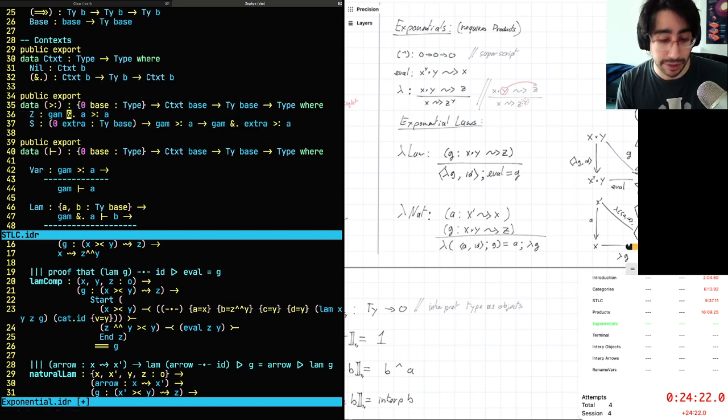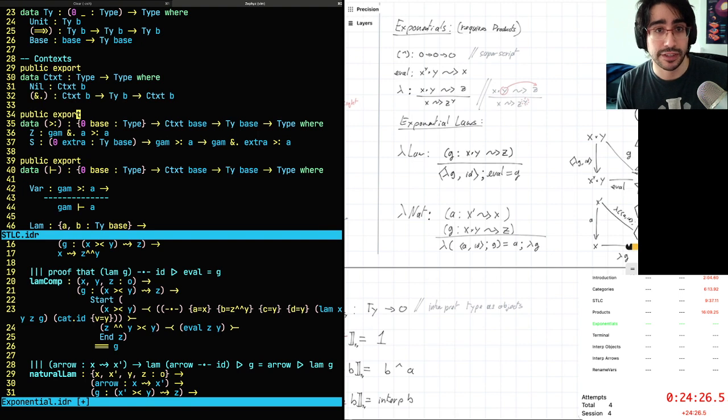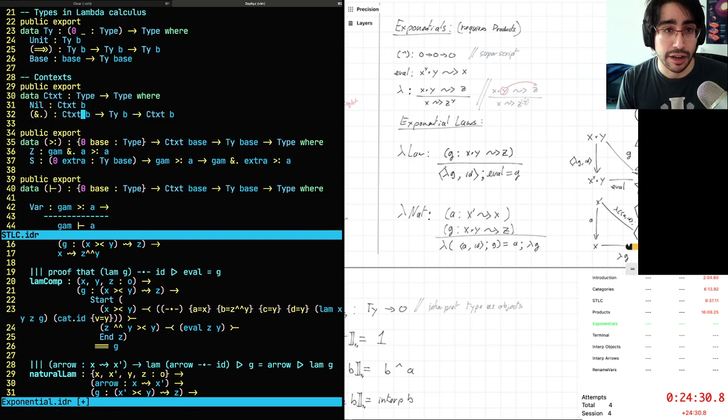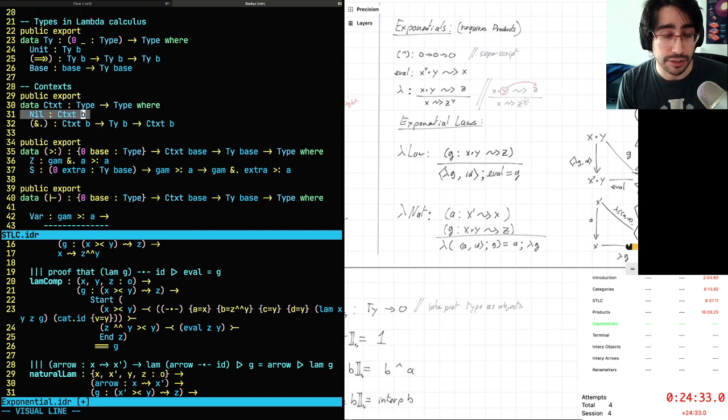And we've already said, well, this is simply a product. Now, the one thing we haven't said is that while it is a product, it has two cases, either the product case and this case, and we haven't said anything about this case. And this case will be referring to the terminal object of the category.